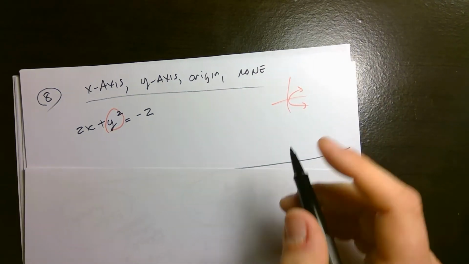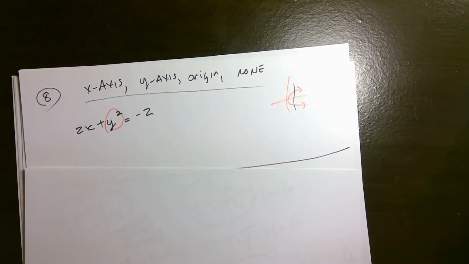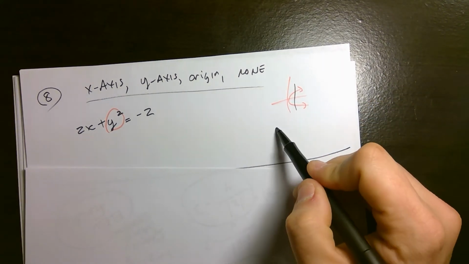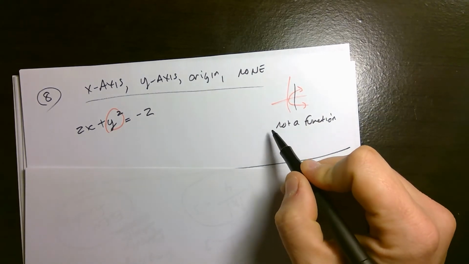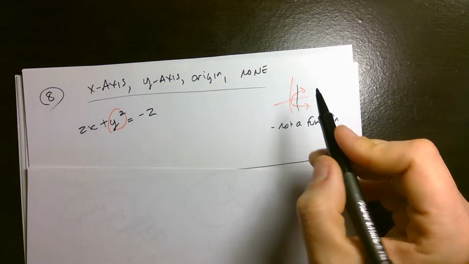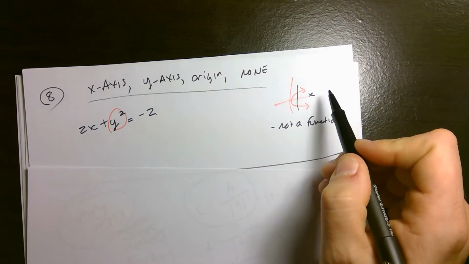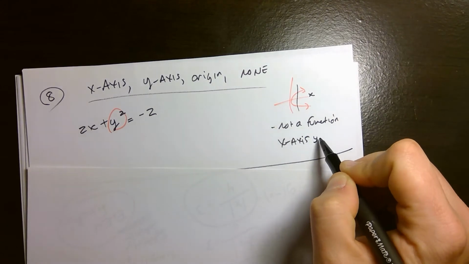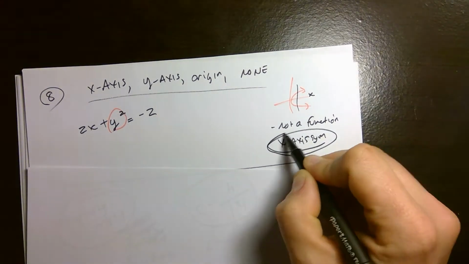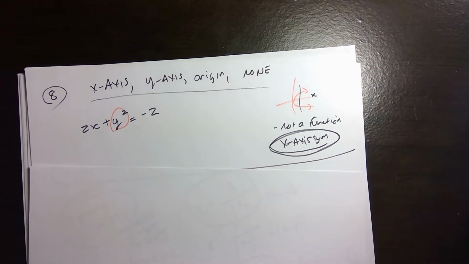Okay, and we know a couple of things. Because it doesn't pass the vertical line test, it's not a function. It's just an equation. We also know that this is the x-axis, and by just looking at the graph, I can tell you right now that it has x-axis symmetry. And you can say, oh yeah, I'm done. But here's the thing: when you go to take the test, you have to prove it.